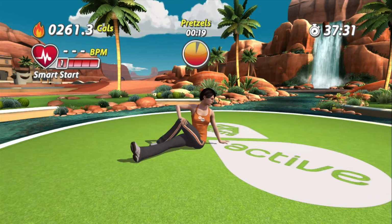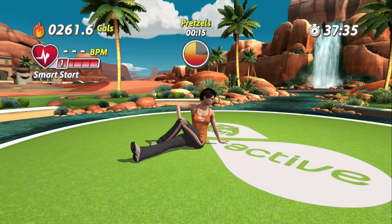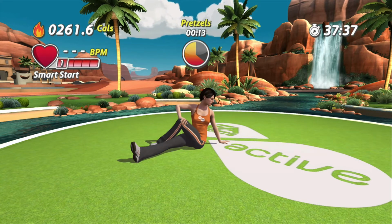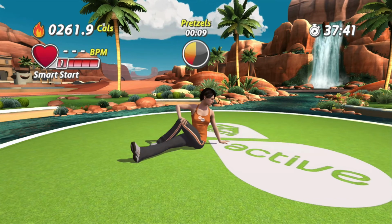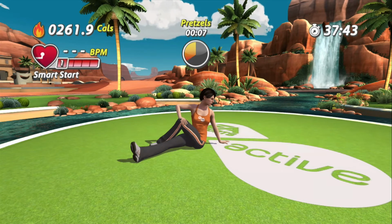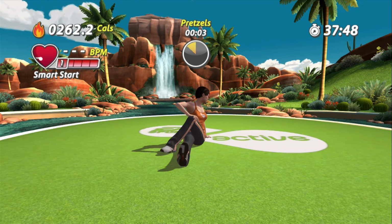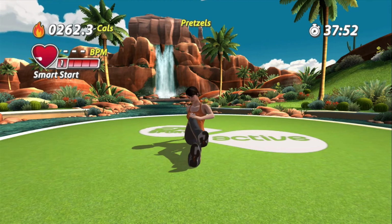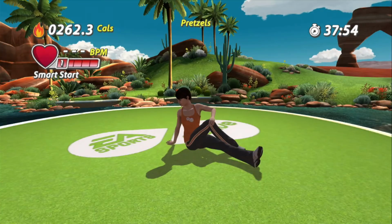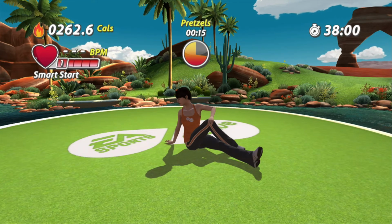One rep to go. Remember to sit up tall as you perform this stretch. Don't forget to pull your knee in close to your body. Keep on breathing deeply and slowly and feel your muscles release.